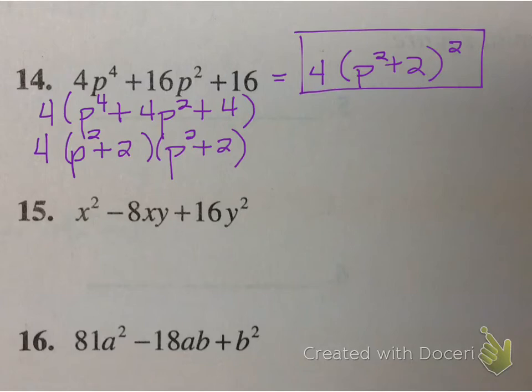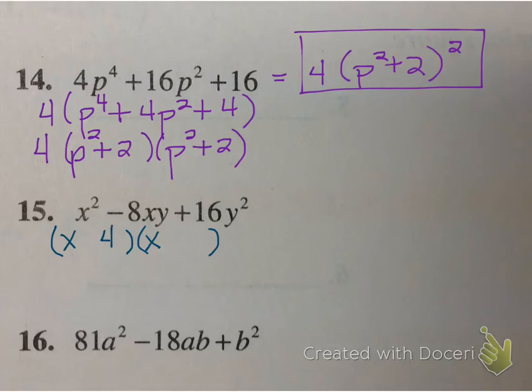So let's look at an example that has 2 variables in it. We still use the same processes. There is not a GCF among all 3 terms, so let's just look at breaking this down. There's only one way to get x squared, that's x times x. 16y squared, well, for the number part, it could be 1 and 16, 2 and 8, or 4 and 4. Now remember from a previous lesson, I always recommend that you start with the numbers closest together, and since we are dealing with perfect squares in this particular lesson, you should be looking for that 4.